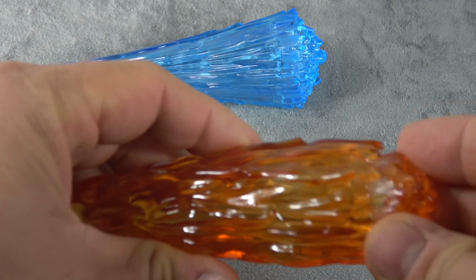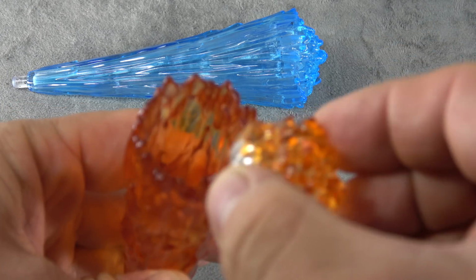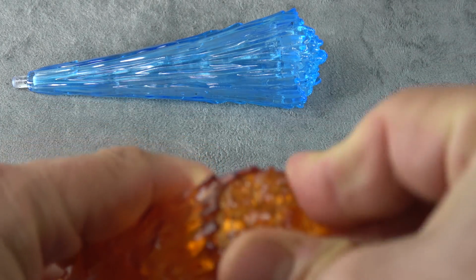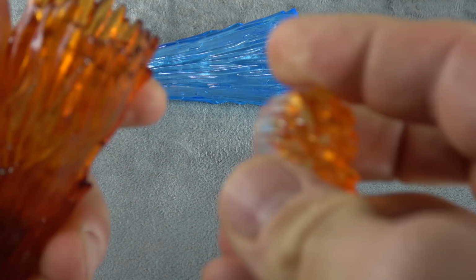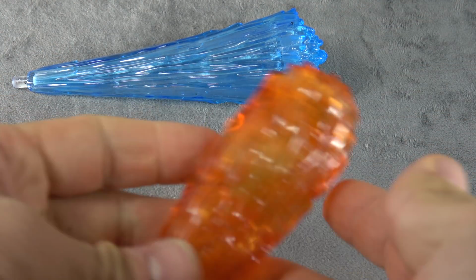Same thing here for the orange. The orange has a bit more fading and fluctuation within the color scheme, but it lines up the same way. I thought it did, anyway. Good. Oh, there it is, maybe. I don't know. I'll show it with both.